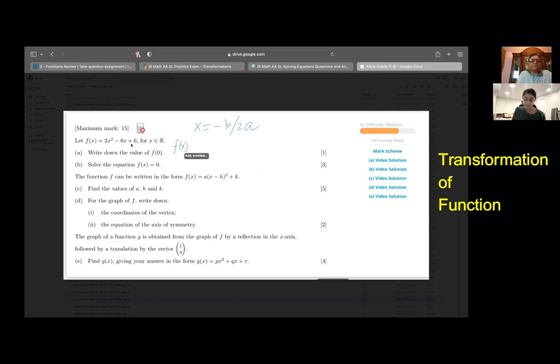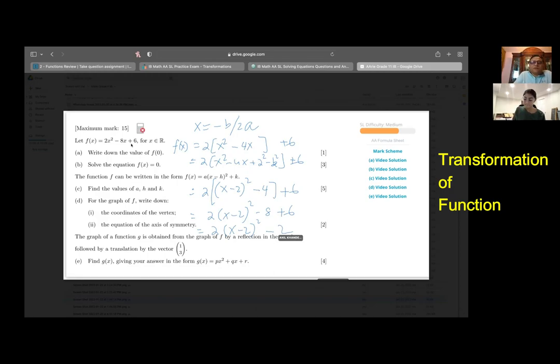So what I do is 2x squared minus 8x plus 6. I'd factor out the 2 from the first two terms, so it'd be 2 times x squared minus 4x, plus 6 outside the bracket. Then you do b over 2 squared, so that would be minus 4 over 2, which is minus 2, squared, and that's 4. So it's x squared minus 4x plus 4 minus 4 outside the bracket, plus 6. And then 2 times x minus 2 squared, minus 8 plus 6. And so this is 2 times x minus 2 squared, minus 2. So that's in vertex form.